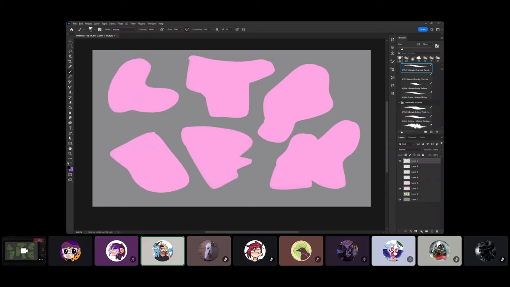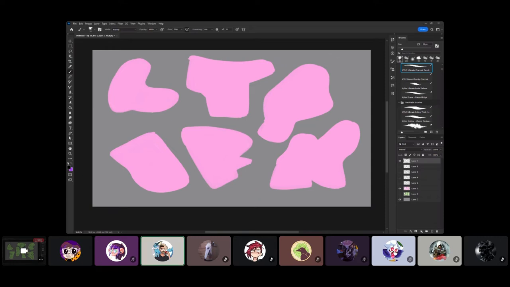So it looks like Brian asked as well, what are some solutions to bad shape language? What if a game has a character with low shape variety? I would say just go back to the drawing board on your designs. I think that's where the silhouette becomes important. If it has low shape variety, then you want to go back and add shape variety. Does that make sense? That should make sense.